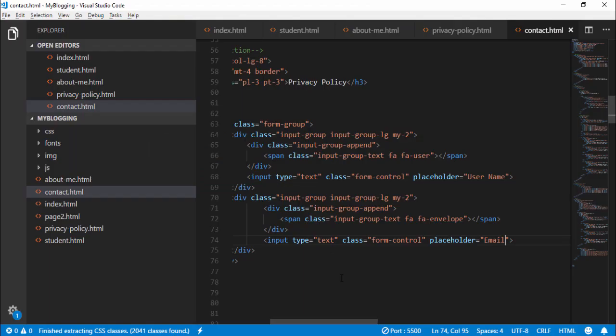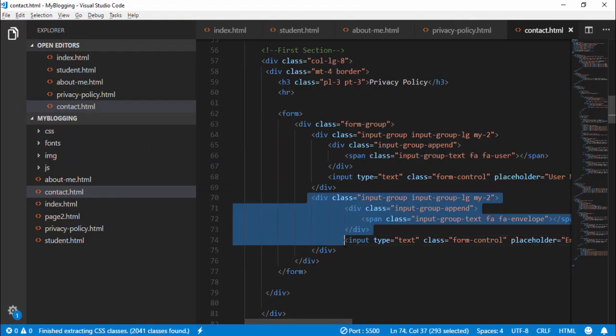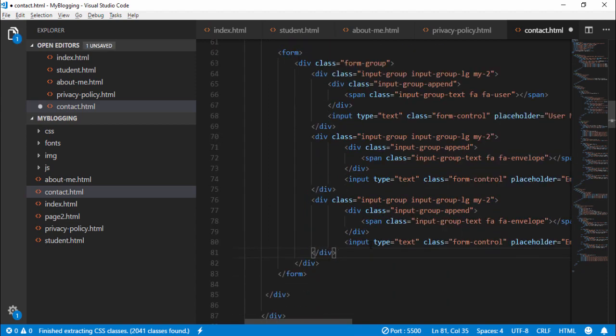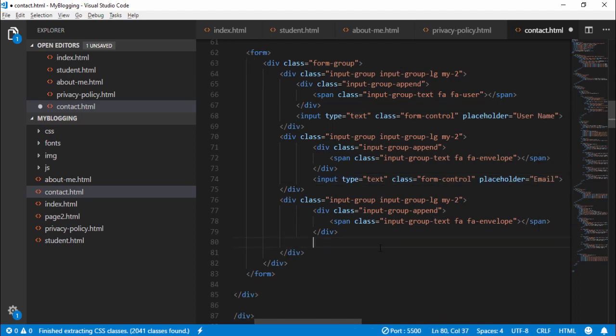Now you need to copy this code and paste here, and I change the input field because I want to use a textarea, and I remove the attributes and assign the class form-control.